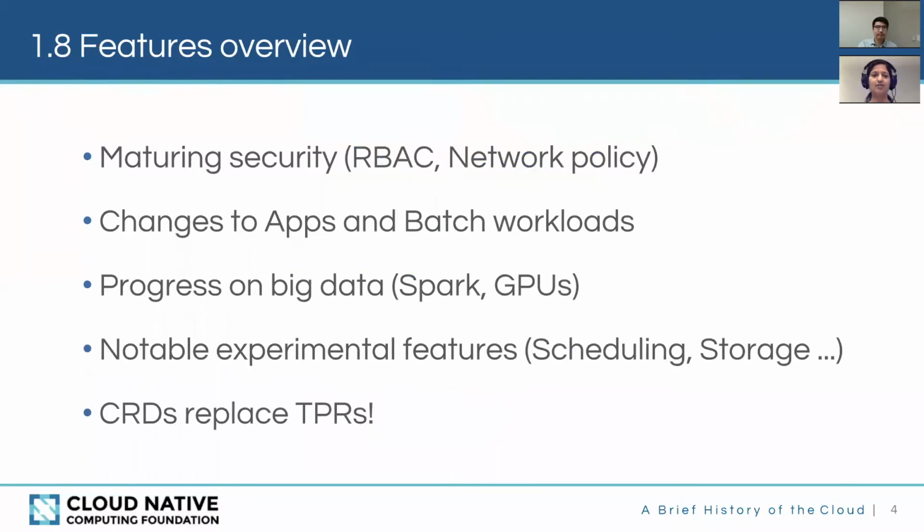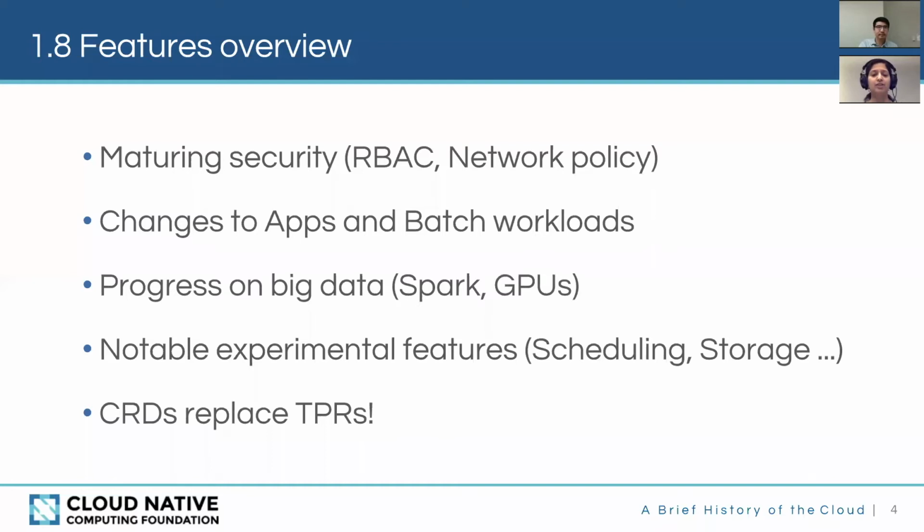I'll provide a features overview of the 1.8 release. The 1.8 release of Kubernetes really represents a snapshot of many exciting enhancements and refinements that are underway in the project across the different special interest groups and technologies. The key areas of progress that users should look for in this release include maturing of security features, in particular role-based access controls, or RBAC, and also network policy. And those are two core features, and I'll talk a little bit more about them.